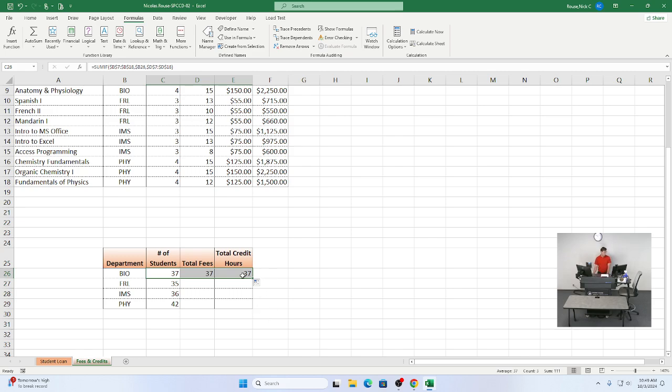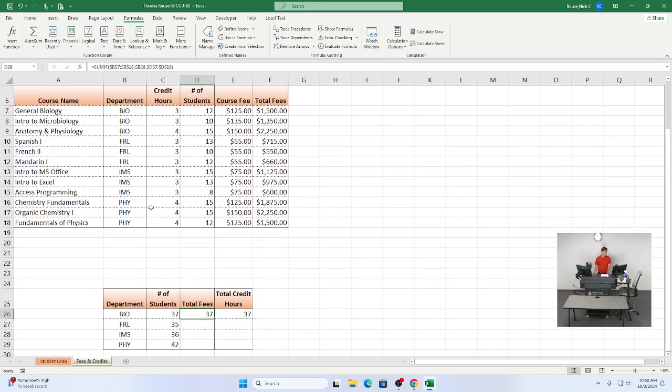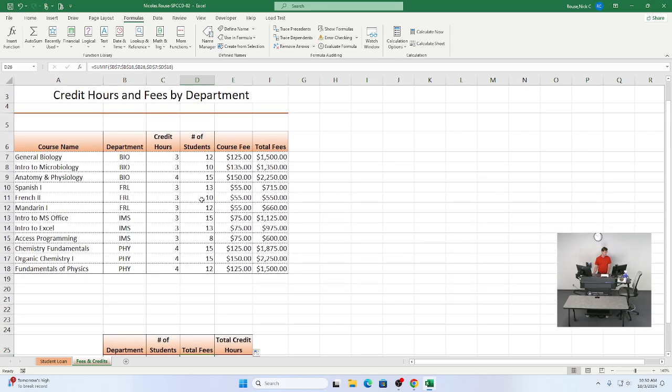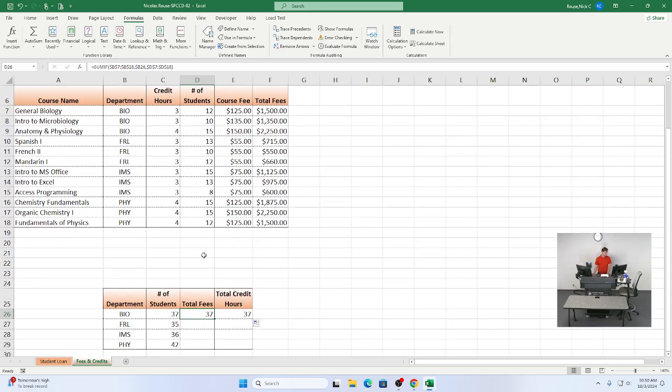Here we go. We're going to click once on D26. Now, you will notice up here in the formula bar, it's essentially the same exact thing we did for number of students. But you know that number of students is column D. Which column is course fees? E, right. They're E, they're not D. So our total fees down here for each are based on these numbers here in column E.